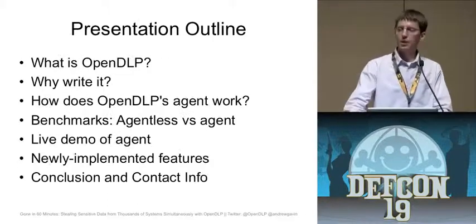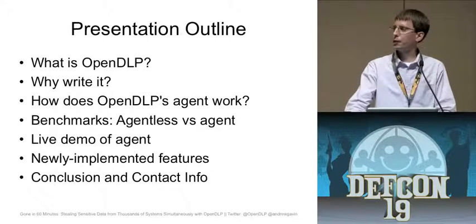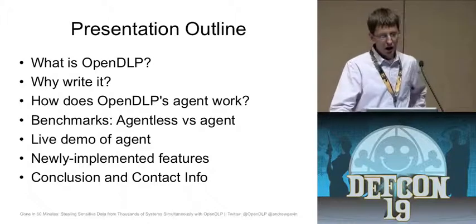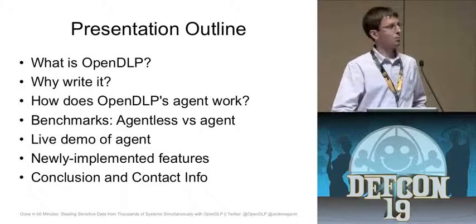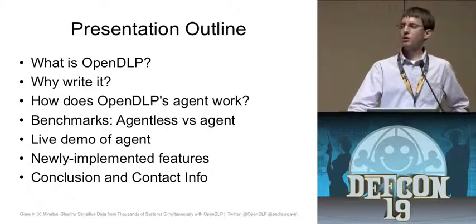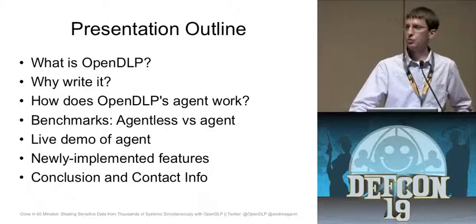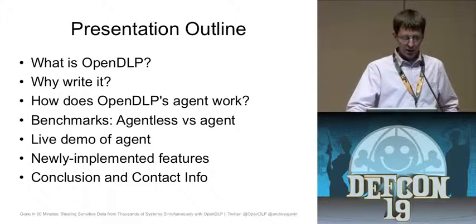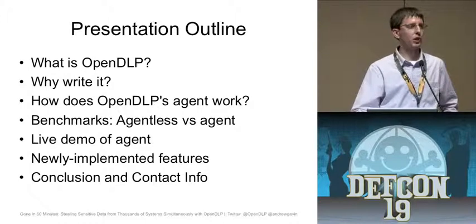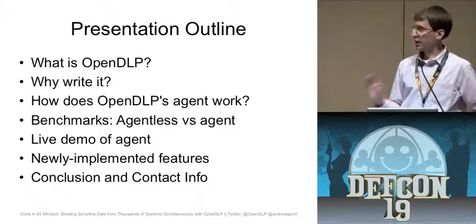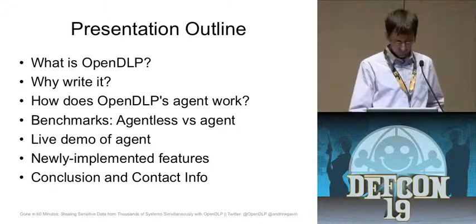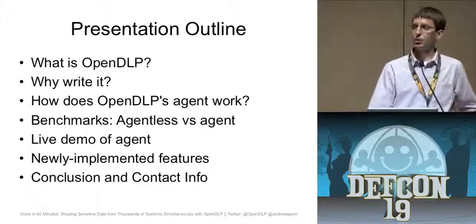So my outline here, I'm going to talk about what OpenDLP is for those of you who aren't familiar. This is, by the way, building on a presentation I gave at SMUCon earlier this year. My reasons for writing it, how the agent portion works. I'll show benchmarks between the agent and the agentless scanner, and you can see the drastic speed improvements that an agent offers. I'll give a live demo of the agent and also live demo of some new features. I've got 4 demos lined up. I plan on flying through these slides because I've got a lot. I don't have much time, but I do have quite a few slides, and I hate slides. I like demos. And then at the end I'll show my contact info, and we can have a few minutes for Q&A.